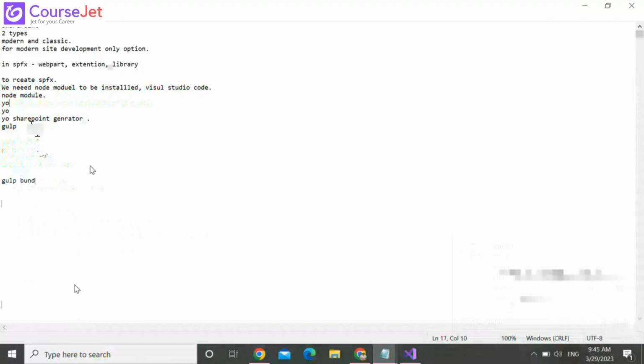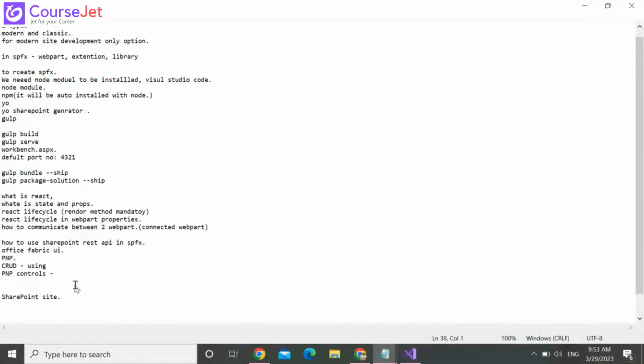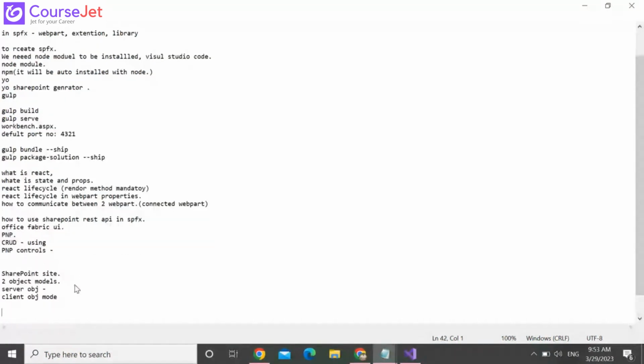So for SharePoint, there are two types of object models: server object model and client object model. Server object model code can be executed only in the SharePoint server. Outside the server, we can't execute.